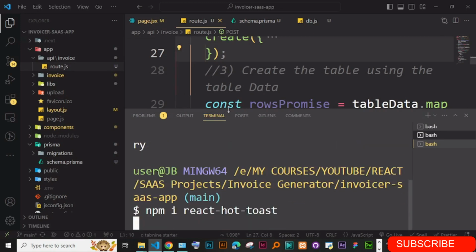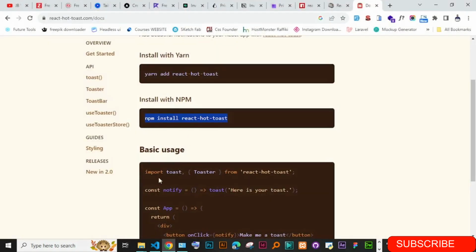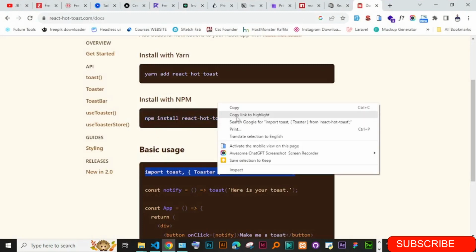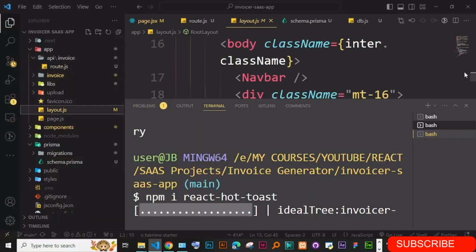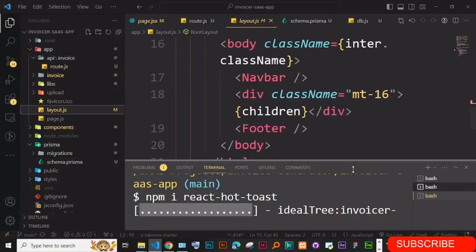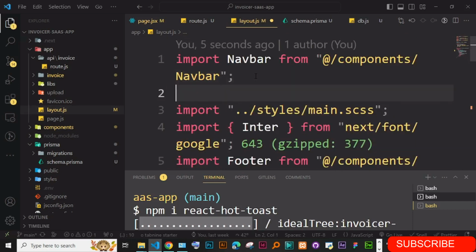So just install that, and meanwhile as we're installing it, let's be implementing it. For the basic usage, you need this. Import this here. Just go to the layout on top, let me minimize this, and import this.